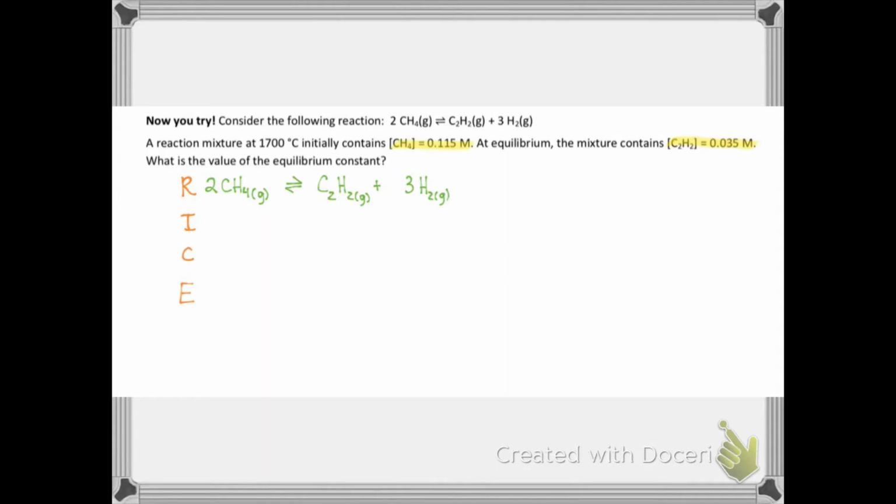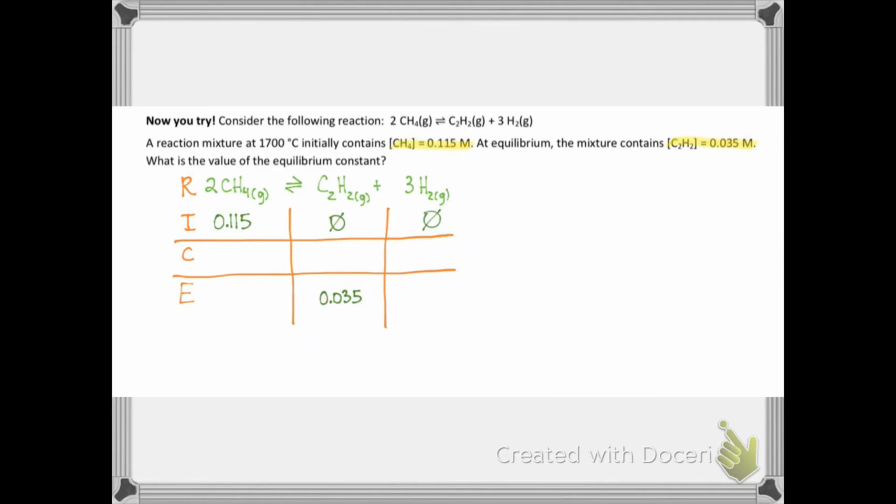Initially, they told us how much CH4 we had. It was 0.115 molar. And then, at equilibrium, they gave us the concentration of C2H2. Okay, and then I realized it could be nice to have some dividing lines to help keep track of everything. So that's all the information they gave us, but that's enough. So remember, since they didn't talk at all about the products, that meant there were no products at the beginning, so we can fill in each of these as having an initial concentration of 0.